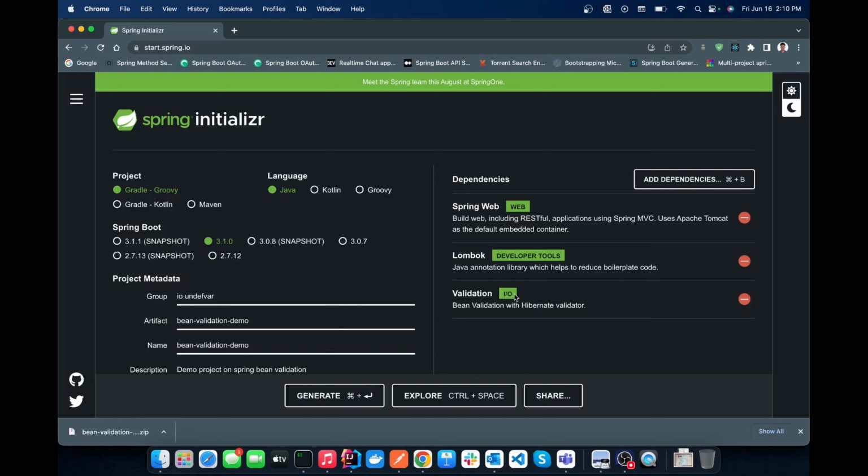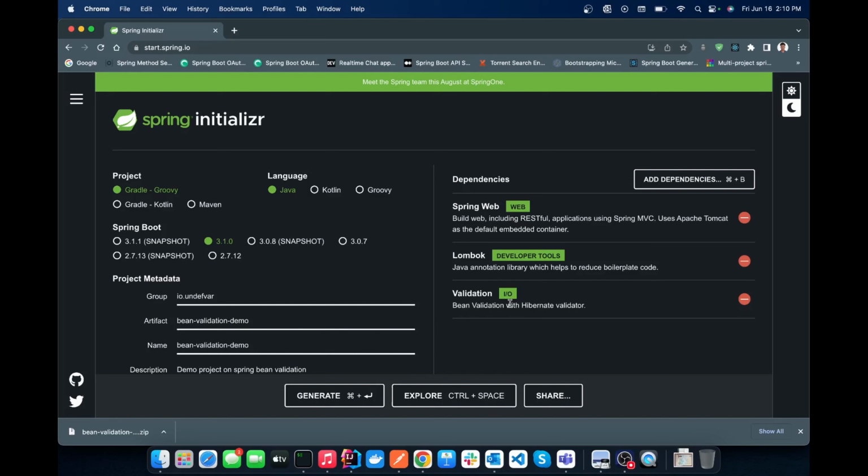Also, if you are using Spring Web, there's really no need to add this, but I added it to be explicit so that you know that this is the dependency that is responsible for handling the validation of your beans.